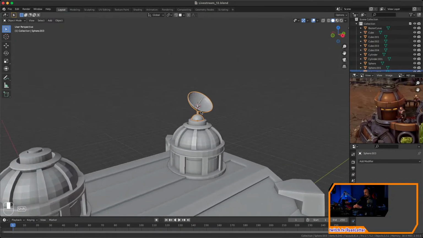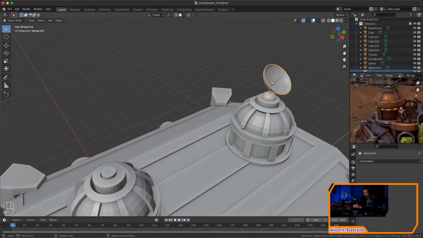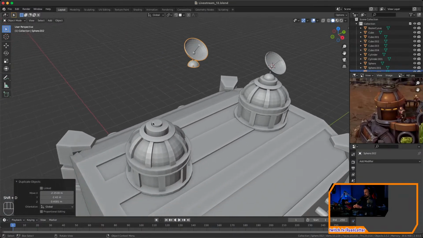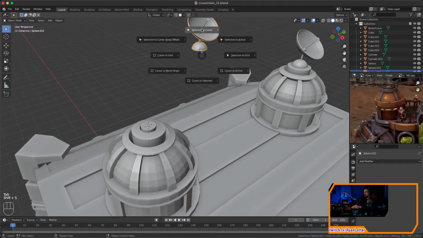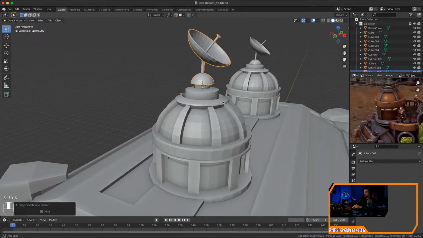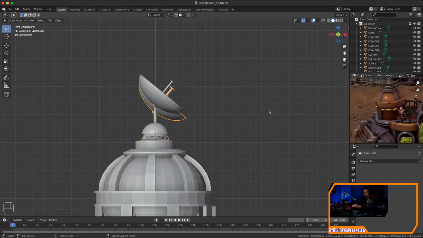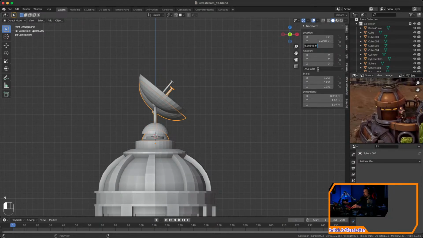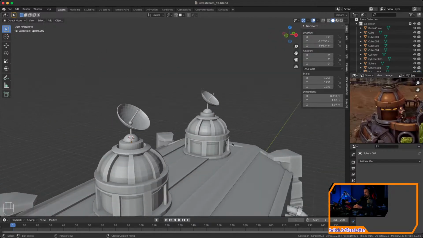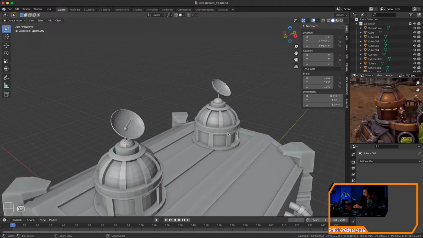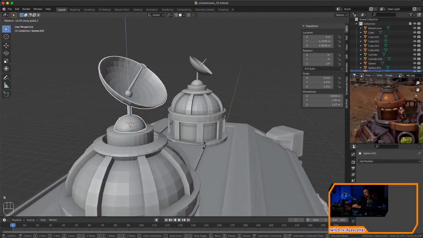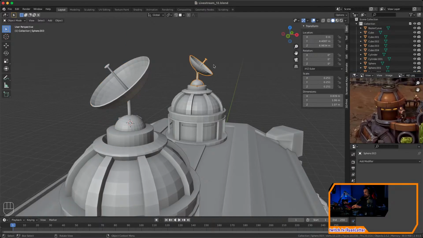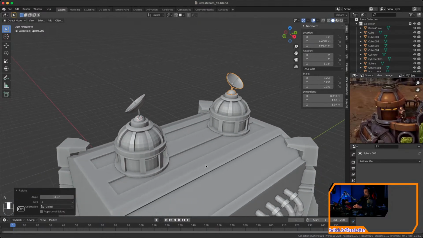And maybe let's place it on the other side as well. So I'm gonna duplicate this out, and I'm gonna place my 3D cursor right here, and then I'm gonna snap this selection to 3D cursor. There we go. So now we just need to move this thing down a bit. Let me just see. So this one is like that. Bam. Perfecto. Okay, so I'm just gonna rotate this around to this side maybe, and maybe rotate this one slightly so it's a bit random.